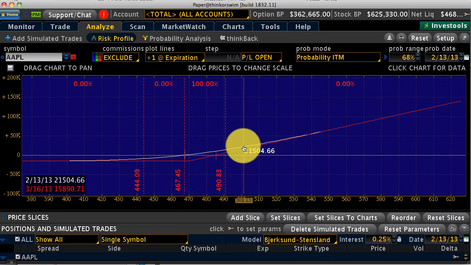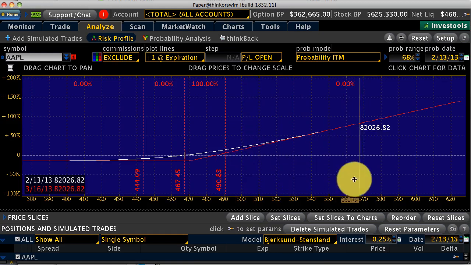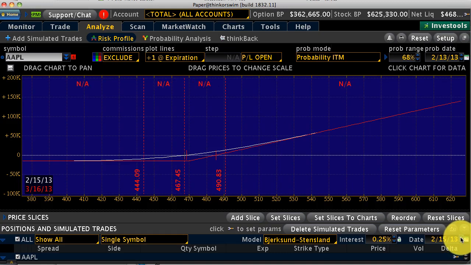So this white line is going to collapse, or try to collapse, or come closer to this red line. So let's look at that. I'm going to advance the date by 5 days, and let's see what our profit really was at that time. Now you see, because of time decay, you've lost about $1,000 or $1,500, but you're still looking at a profit of $19,600 after 5 days of time decay.